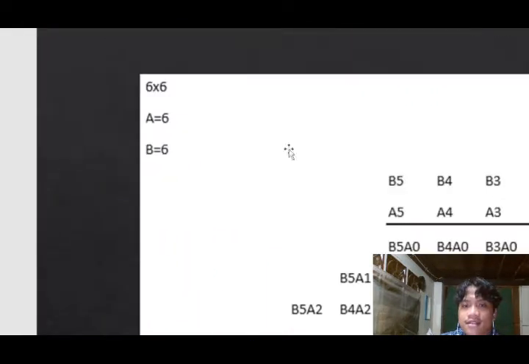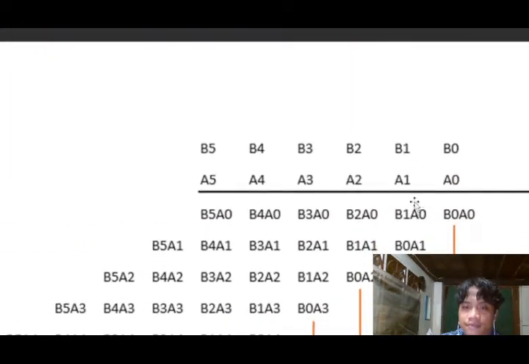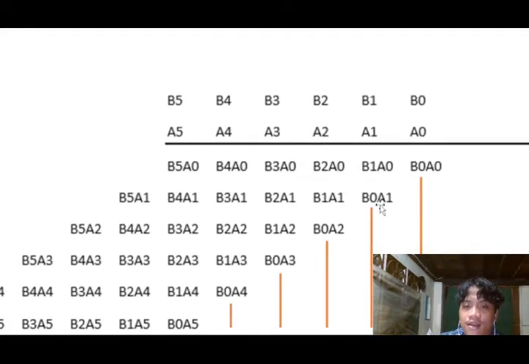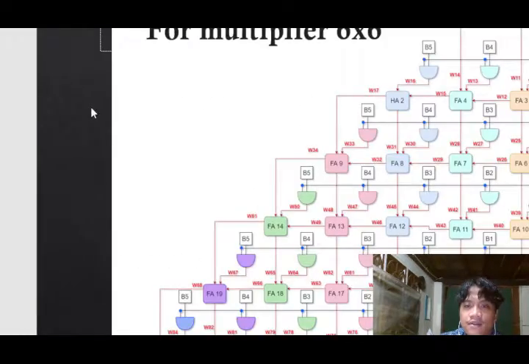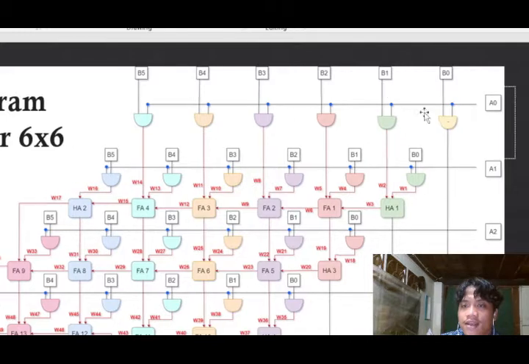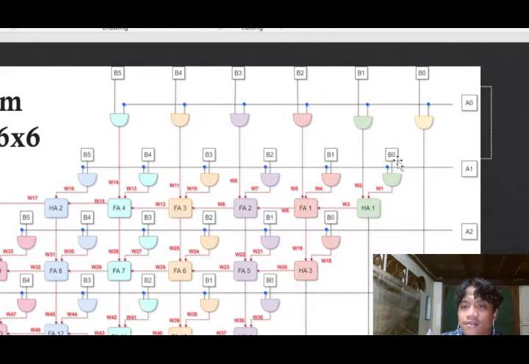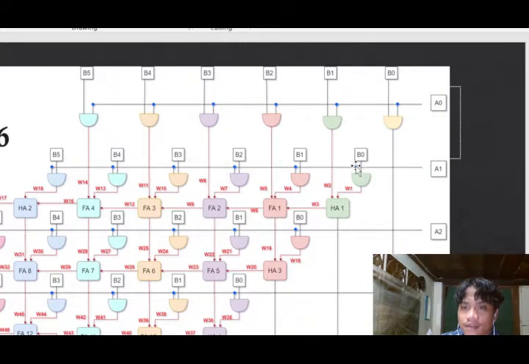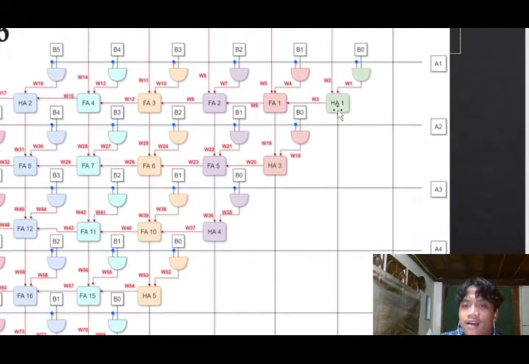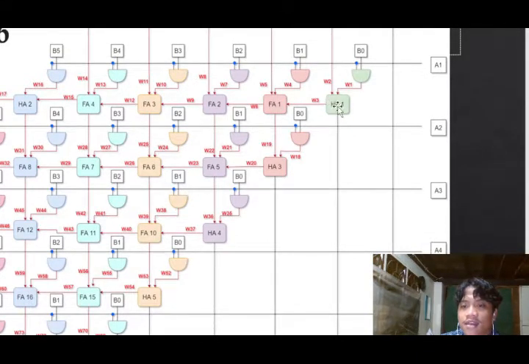For the next circuit, we are using B1 and A0, and B0 and A1. We combine these two using a half adder, and the output is P1. The half adder has a carry, and the carry will go into the full adder.